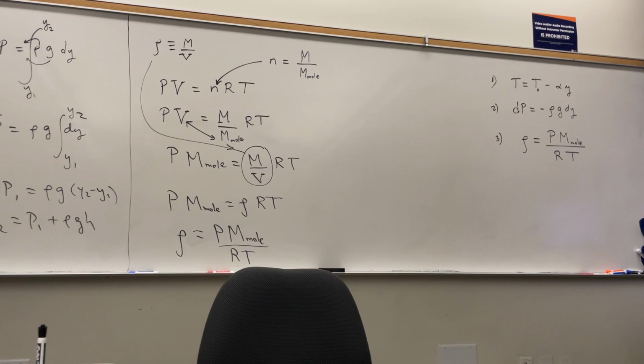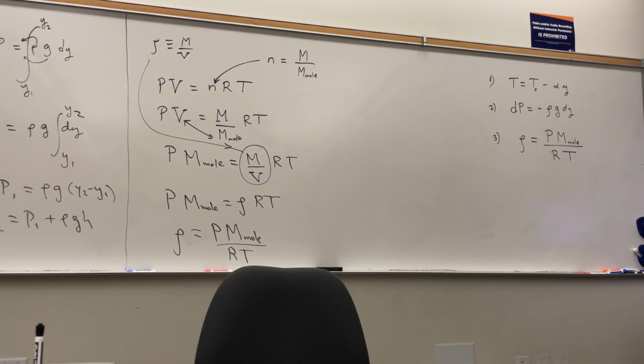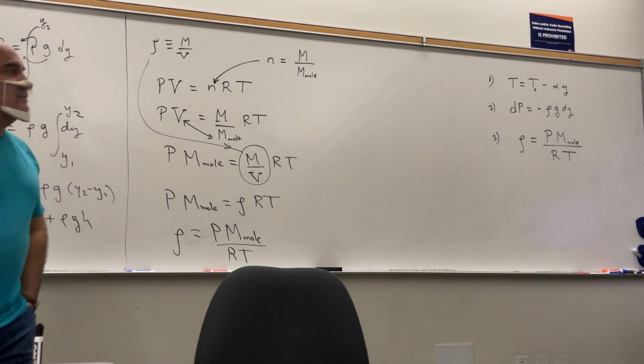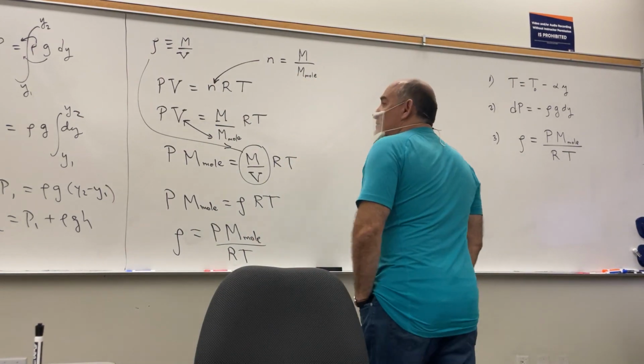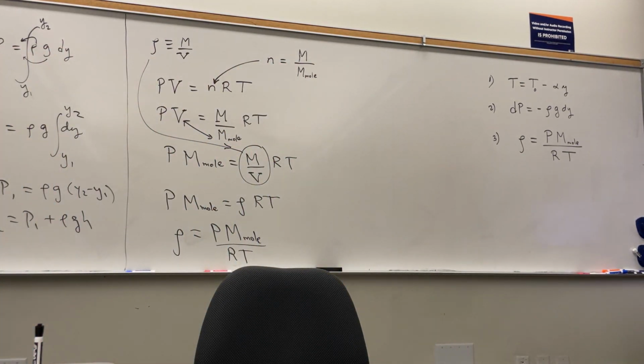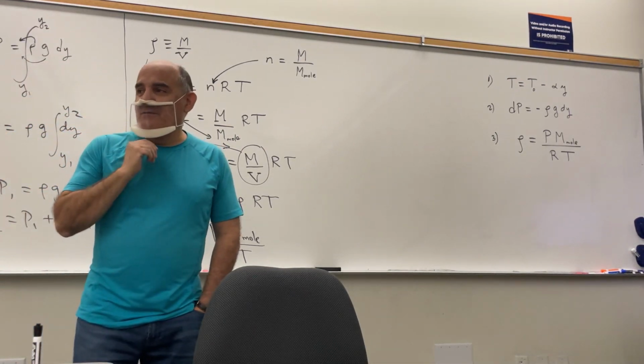Yes? Can I erase all of this now? May I ask a quick question? Sure, of course. Why did we put the negative in front of the change in pressure? Is it because as you increase altitude, pressure decreases? Exactly. There's less air. So y is 0 at, let's say, sea level or ground level, and then as you go up in altitude, y gets bigger. And there's less air above you, so there's going to be less pressure. So a positive dy as you go up will lead to a negative dP because the pressure drops.